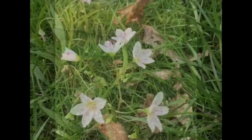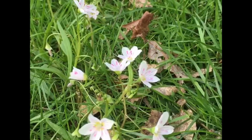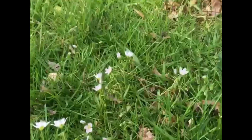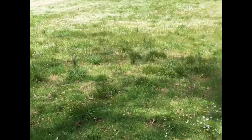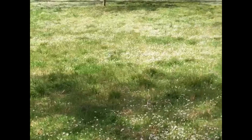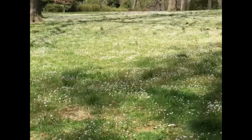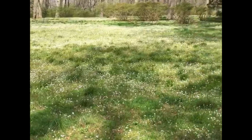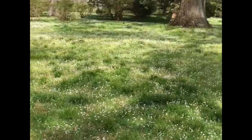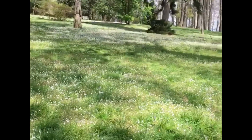Here on the conservatory lawn is a close-up of Claytonia, or spring beauties. I hope this captures the mass that you'll see. You can see the grass color, and then this whitish pink that is just popping up all along the conservatory lawn. It's actually one of my favorite of the spring ephemerals. It's one of our natives, and it just happily pops up just above the grass line to make for a beautiful display this time of year.